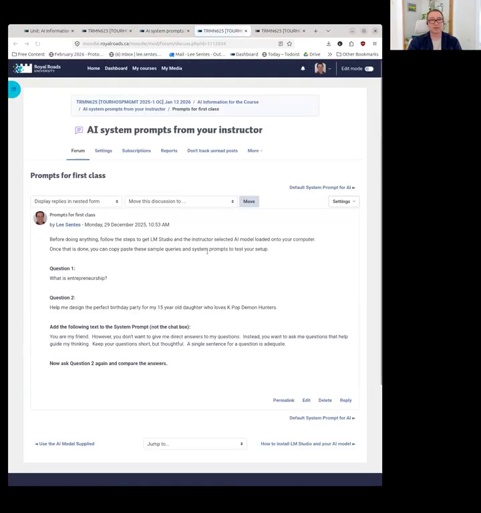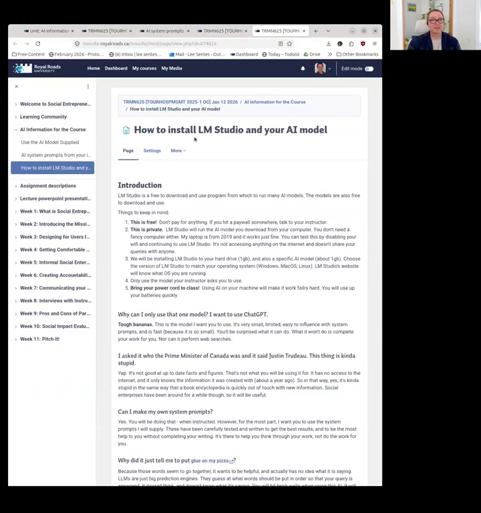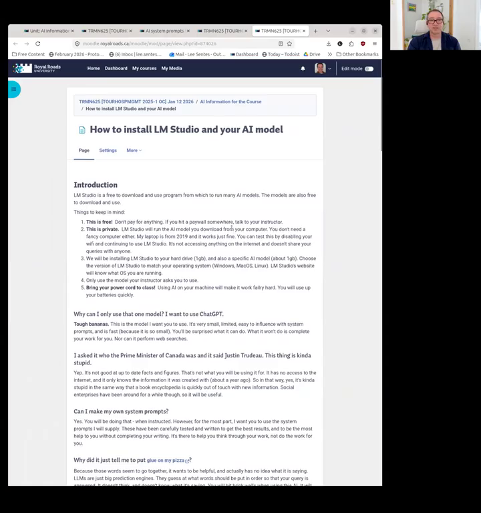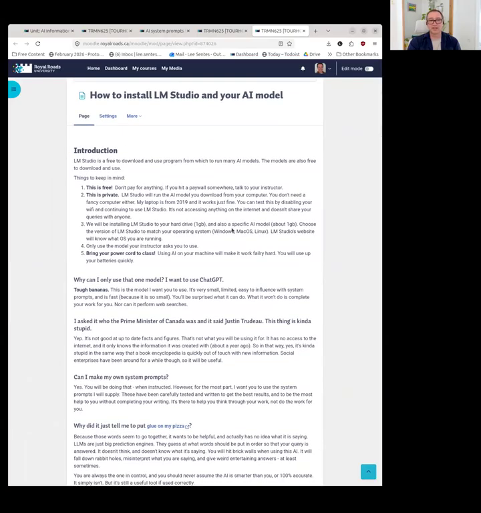This one is just when I was introducing LM Studio to them, because none of them had ever used offline AI models before. So we had to download it onto their machines and everything else. Then we would go through some sample prompts so that they could get a feel for what was happening. The last bit is really just a how to install, in case someone forgot their computer and they weren't there in class. For this whole process of getting stuff installed, up and running, I have a 3 hour block for my class, so I've got enough time to play with.